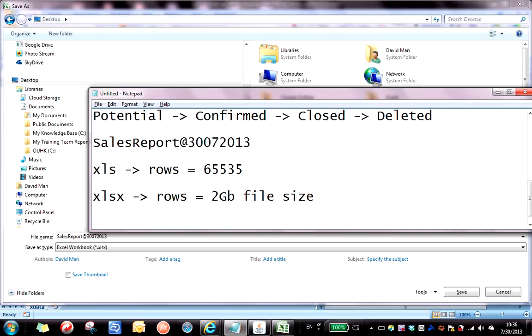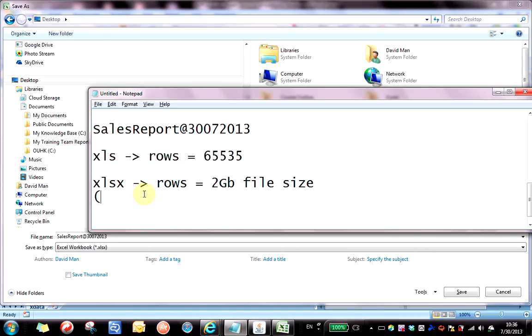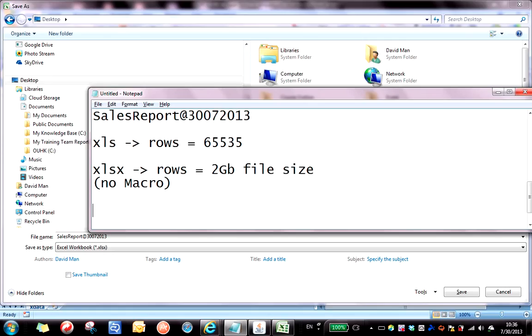Okay, another thing I need to tell you is that for an XLSX file, we cannot keep what? No macro. For an XLSX file, you cannot keep any macro inside the XLSX format. However, if you say, David, I need to keep those macros because the ITS have already designed so many macros for our division to simplify the report process, then what should we do? Then you need to save the file in what? In XLSM format.